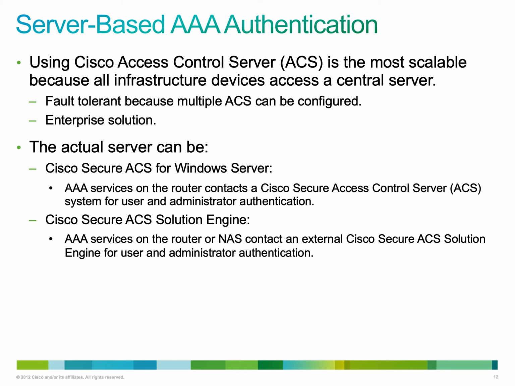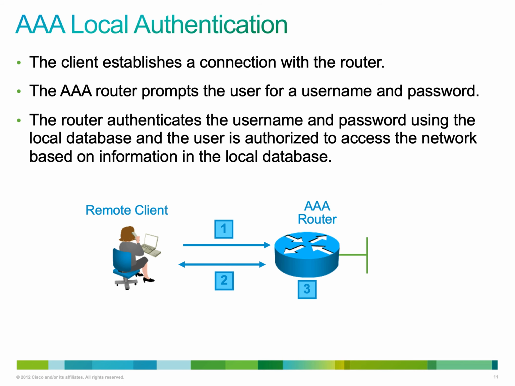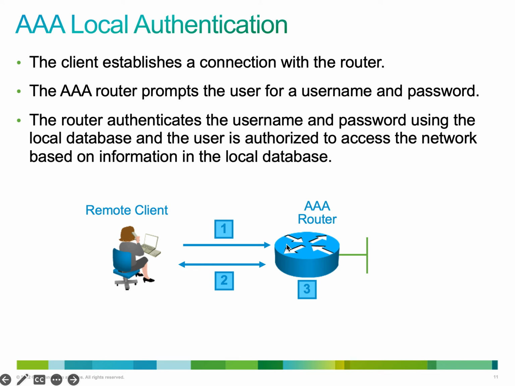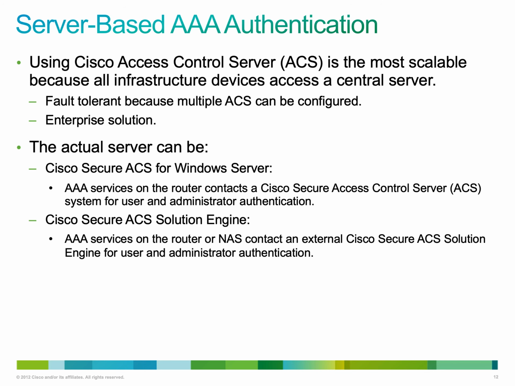Now let's take a look at server-based AAA authentication. In this case, it is not AAA local authentication, but server-based, because with local authentication you're dealing with the router only. For AAA local authentication, you're dealing with the router to grant you access. But in server-based AAA authentication, you're not dealing only with the router, you are also dealing with the server, what we call the Cisco Access Control Server, the ACS, as well as the router.